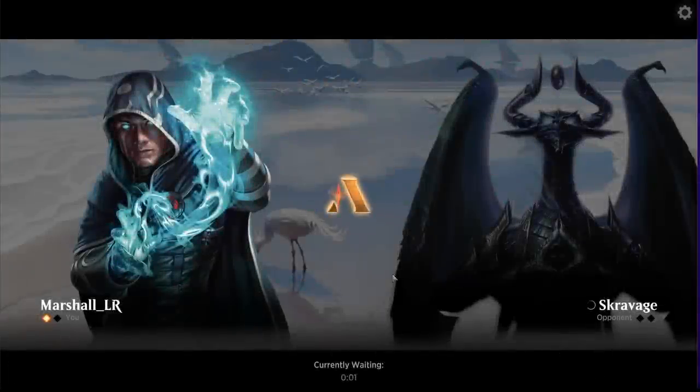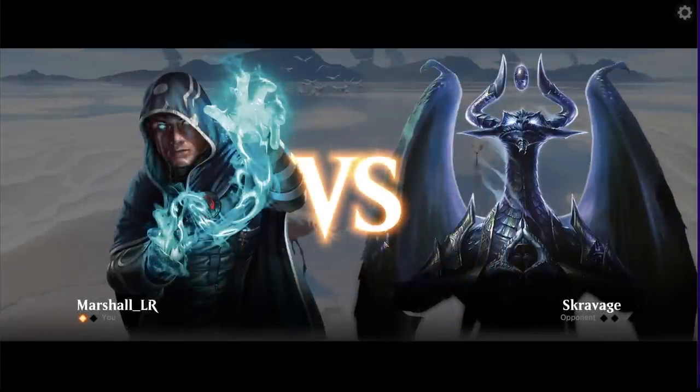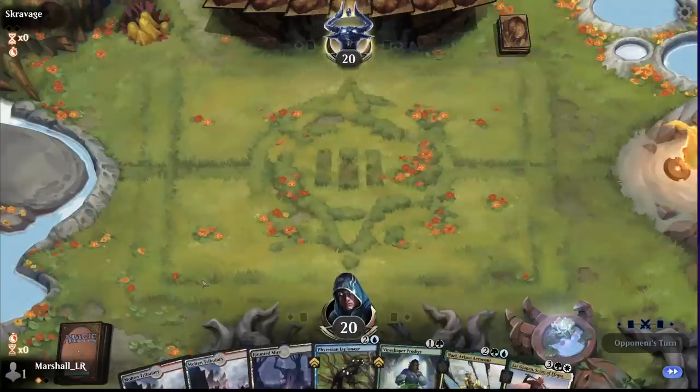All right, this looks fine. I don't have a lot of wiggle room in the board anyway. Okay, this looks fine. This is much, much less good compared to the other one. But it looks like my opponent's on cheat mode here and actually is keeping seven. Come on.